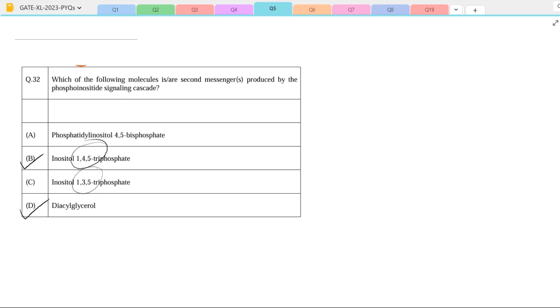And if you have this diagram, that is very common in most of the textbooks, where they would have mentioned which molecules ultimately get inside the cell through the endosomes and then catalyze these pathways, then it becomes easier to pick the correct option. So this is going to be inositol 1,4,5 triphosphate and diacylglycerol that ultimately results in the formation of calcium 2 plus ions release. Okay, and this is a very common question. Moving on to the next question.